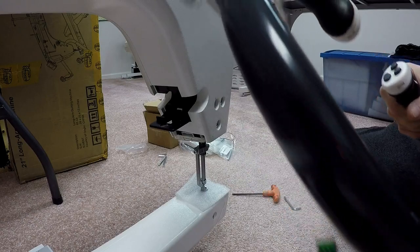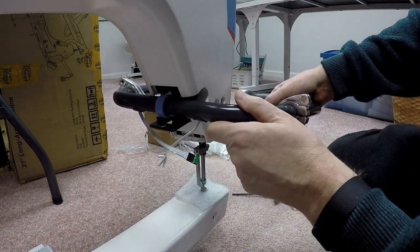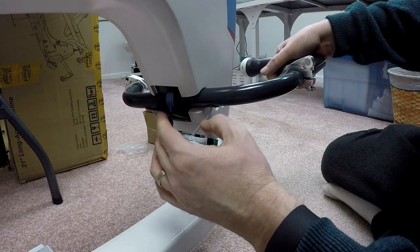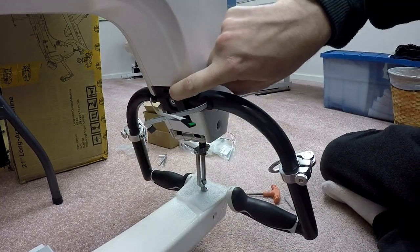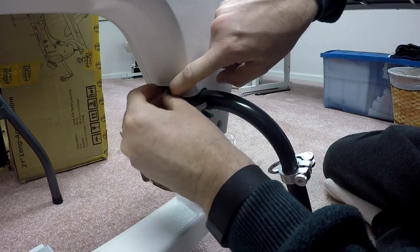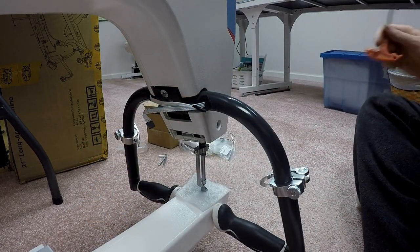So what I'm going to do is feed this around the needle assembly here and bring it up and slide it in place here. It looks like it fits in quite nicely. And I am going to put my screw in place to close the little trap door. There we go. And there appears to be some level of adjustment to this. Let me get more comfortable here.